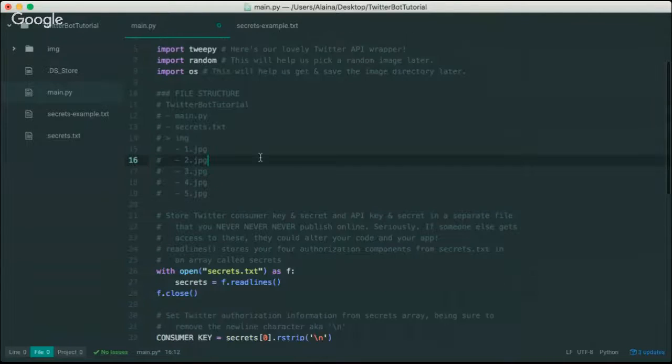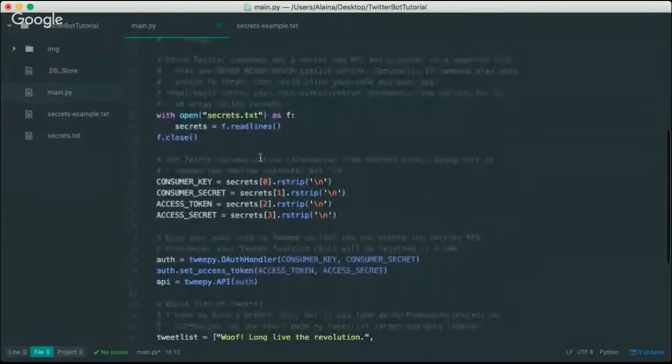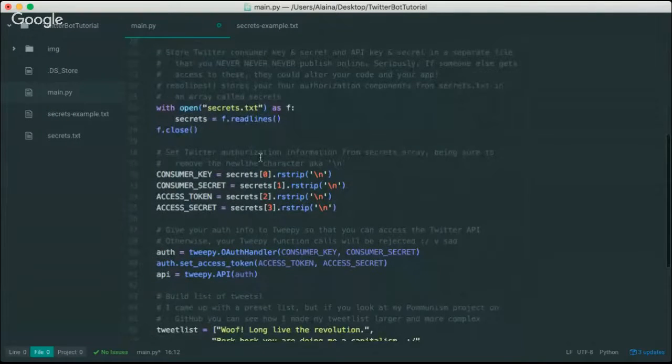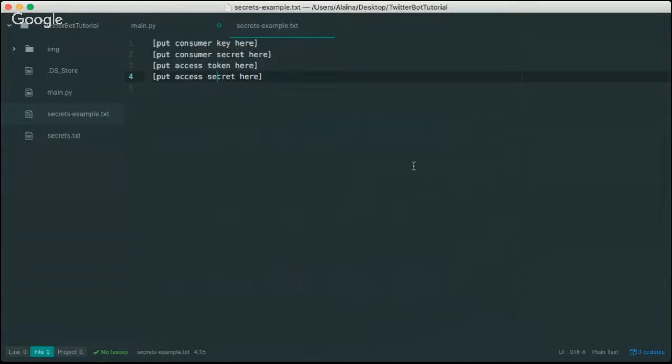Okay, so onto the body of the code. Cool. I would like you to create a file in the same directory as your main.py right now and call it secrets.txt. What secrets.txt should contain is this: your consumer key, your consumer secret, your access token, and your access secret.